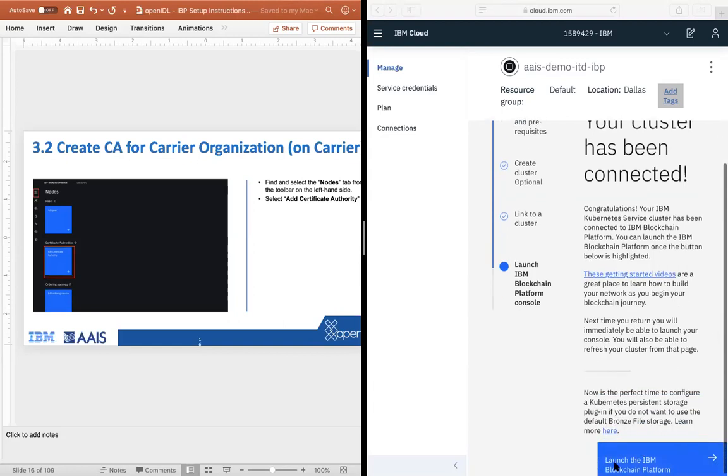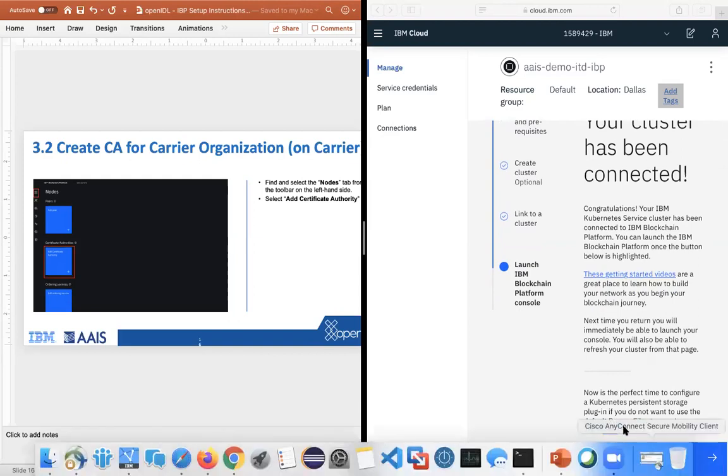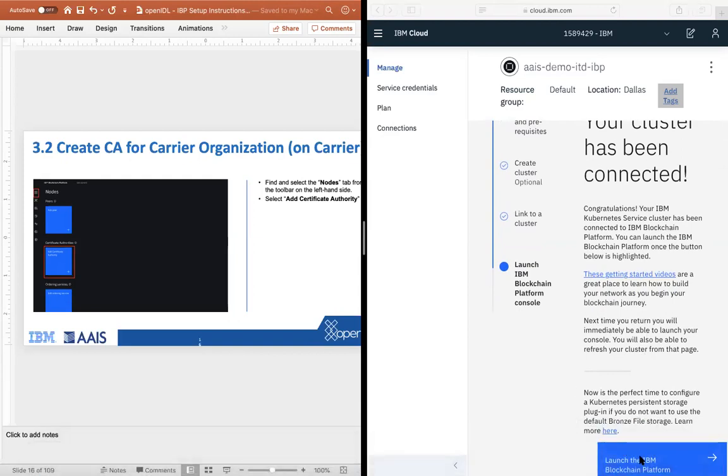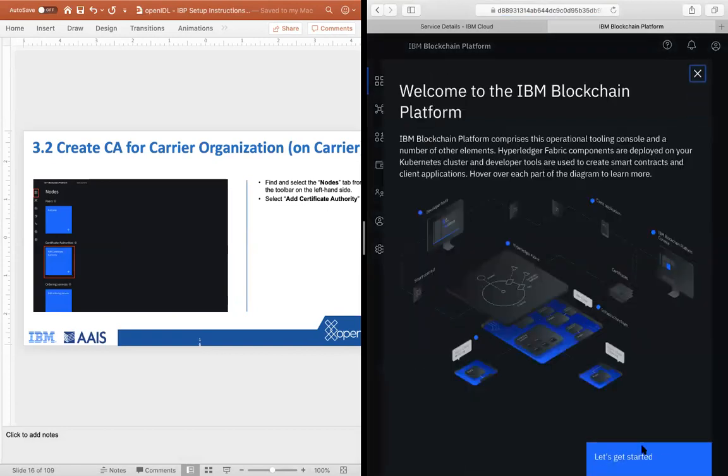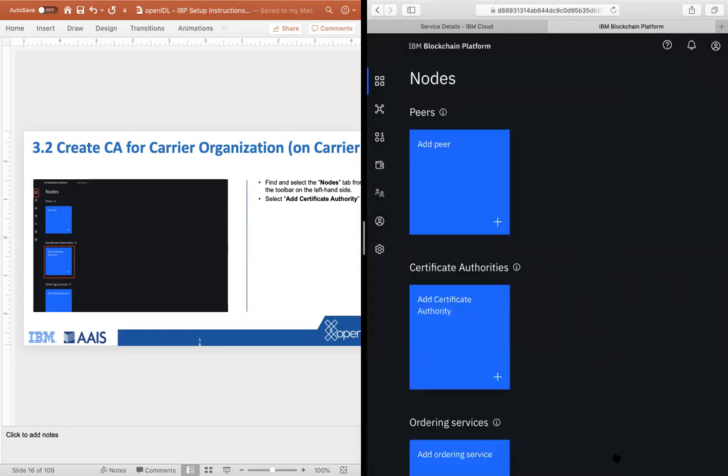It's ready. We can click launch the IBM blockchain platform. By doing so, we will get into a screen something like this. Let me do that. And this gives us the blockchain platform instance on IBM Cloud.